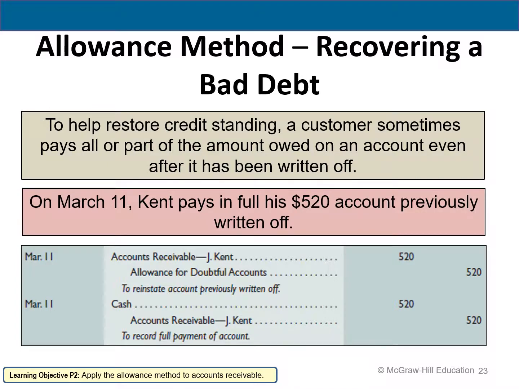All right, so if you're using the allowance method and you recover a bad debt, so let's say Jay Kent says, oops, just kidding, I'm going to pay you. So he sends us some money. So all we do is we reinstate the account we previously written off, just like we would under the direct method. It's just you're using different accounts. You're reinstating your accounts receivable, which is the same as the direct write-off method. The difference is that your credit goes to your allowance for doubtful accounts, not your bad debt expense. Okay, that's the only difference. And then when you receive your cash, same thing. You debit cash and credit your accounts receivable. Okay?